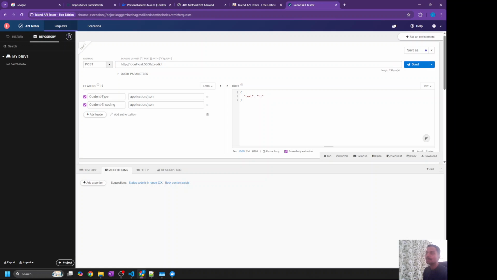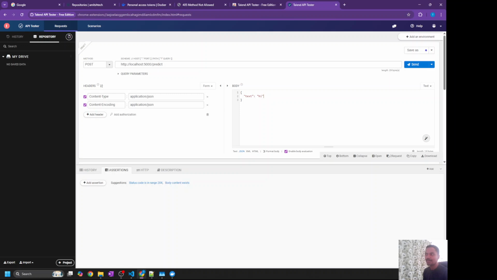Now, as you remember, we have created this application to get the prediction of sentiment, whether it is positive or negative. So consider we are getting some review on our product and we want to check whether it is positive or negative. We can automate this whole process, but currently we are just testing this particular model that we deployed on Docker, running the APIs with the Flask framework to create this microservice.